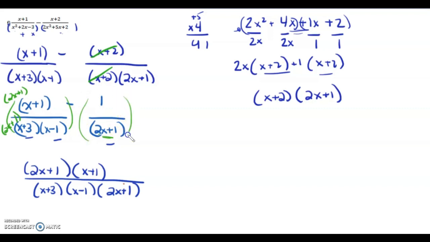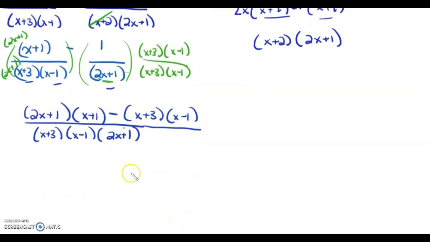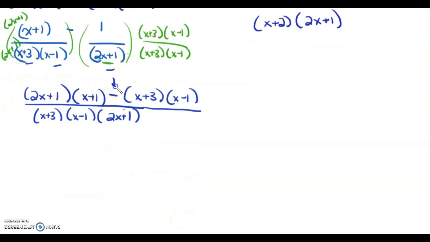Now the second fraction is missing an x plus 3 and an x minus 1 in the denominator. So we have to multiply by x plus 3, x minus 1. Okay, which gives us the minus, x plus 3, x minus 1. Okay, in this step, we have a negative sign here. So we can't cancel anything out because not everything in the numerator is multiplied. It must be multiplied in order to cancel with the denominator. So we are going to FOIL.